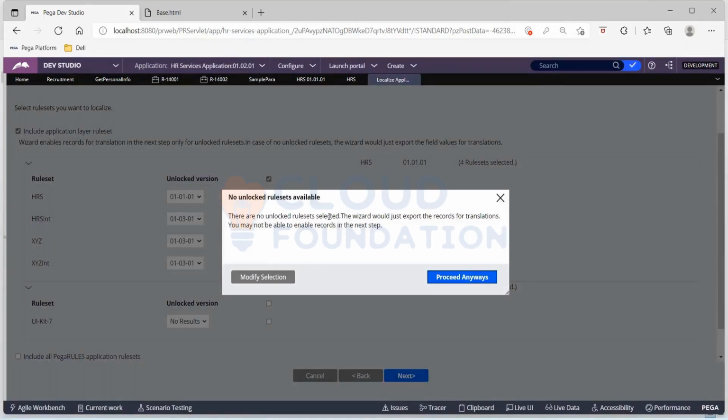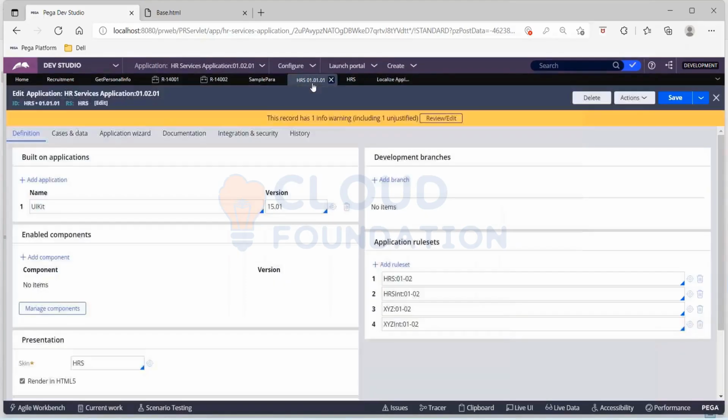Is it for another one? Sorry. Is it for ARS only? The other ones such as enter XYZ, are these unlocked?